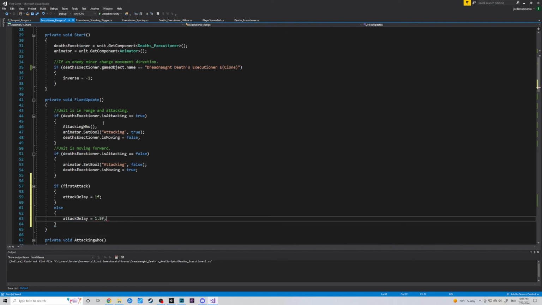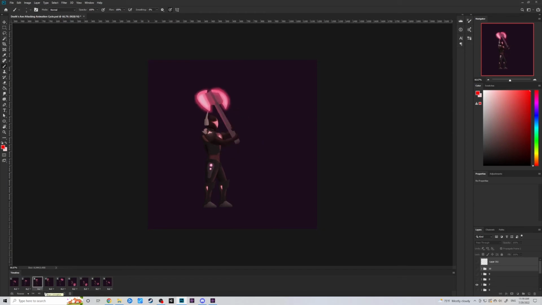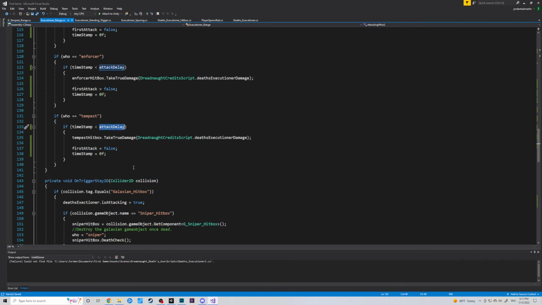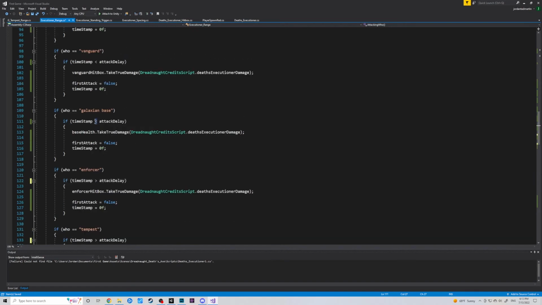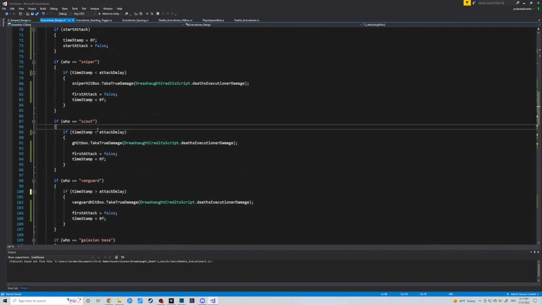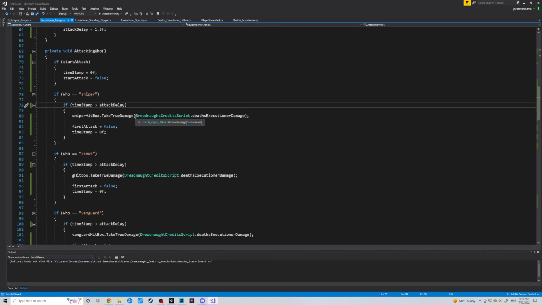And if it's not the first attack, we're going to change the attack delay to 1.5 instead, and that's going to be the amount of time it's going to take to loop through the entire attack cycle. Within the exact same script, I created another method that's going to have a bunch of if statements for each of the Galaxian units. So it's going to check for the correct Galaxian type that's being attacked. Then we're going to have another if statement containing the attack delay. This is going to apply the 1 second or 1.5 second attack delay. And once that timer has been cycled through, we're going to apply the damage to the correct Galaxian unit.